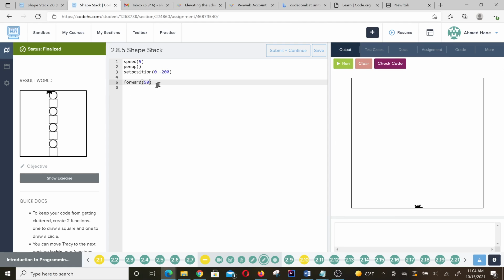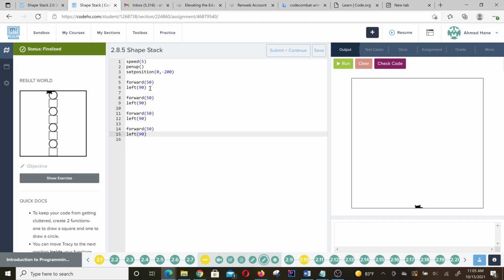And then after that we go left 90 degrees, and if we do this 4 times, we should have a square.